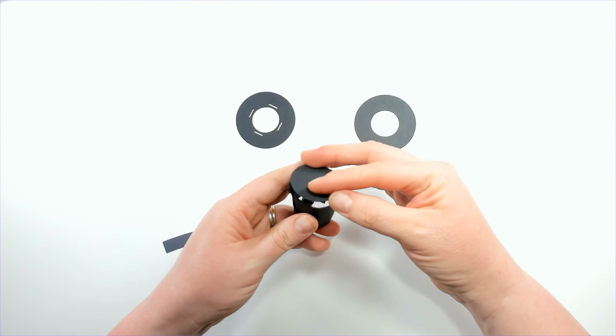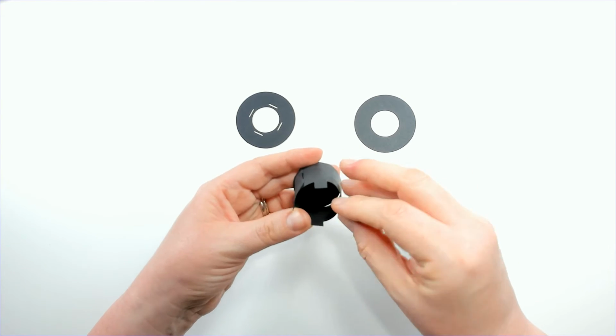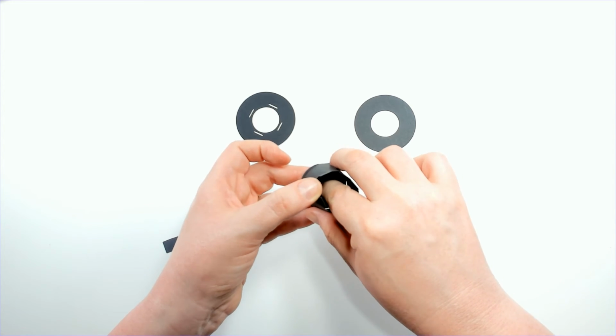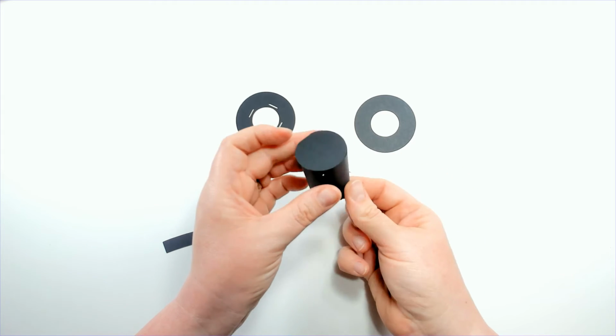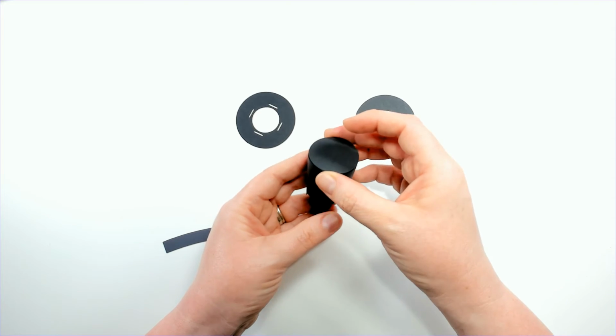And then we're just going to fold this down. You can put your finger into the top from the inside of the hat and just push those tabs down. Make sure that you get a nice, clean, beautiful looking result there.